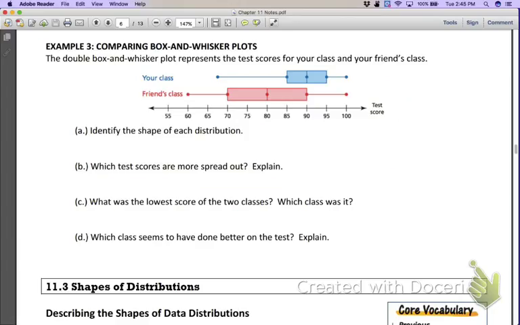And the last part. Yeah, like which way would it be skewed? So like here it says your friend's class is in red and your class is in blue. What would you say about your class? Is it skewed left or right? Is it pretty symmetric? But even figuring in that, okay, which I agree with, that's probably a good statement. Okay, so like Parker said that it's pretty symmetric, but it has an outlier. Let's still figure that outlier in there. Okay, so here, your class is skewed left.